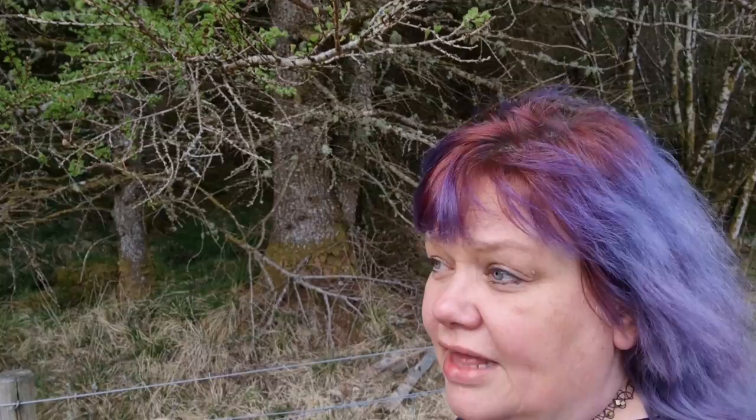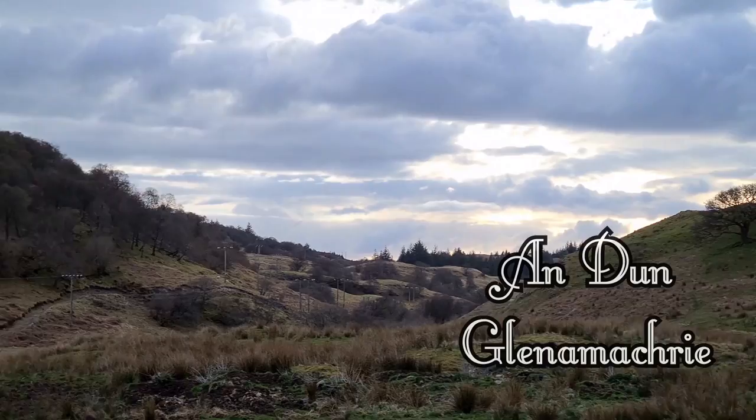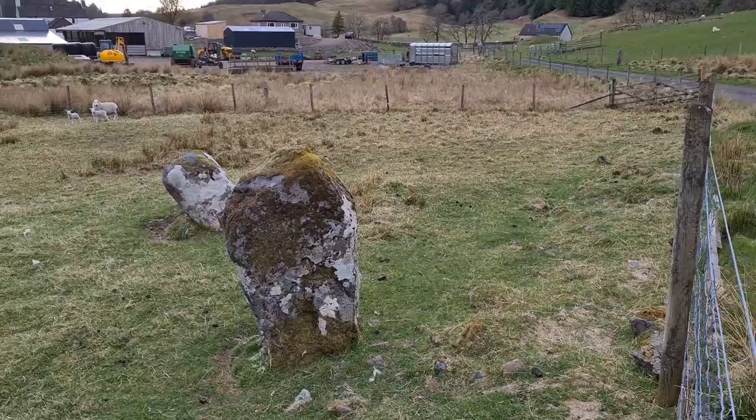There have been remains of an oval dun found up in the woods and also round hut circles. Just here is a grassy knoll with a lovely tree on it. In 1969 the Lorne Archaeological Society excavated this, presumed to be a dun — they found two fragments of rotary cairn stone. It was obviously lived in, like everywhere else in the glen. And as you're heading down the glen, just at the side of the road, some standing stones.